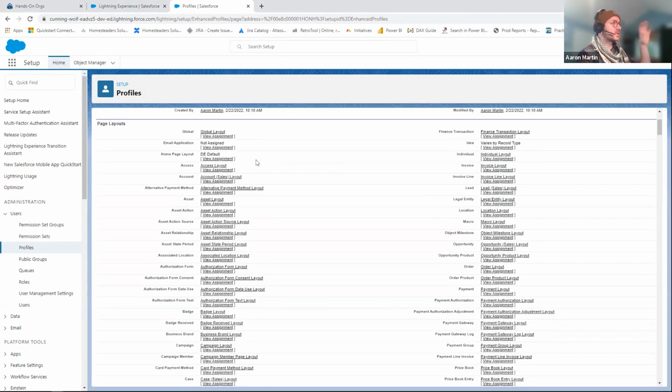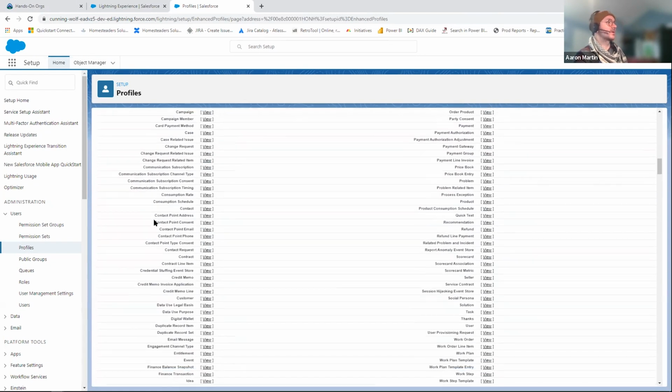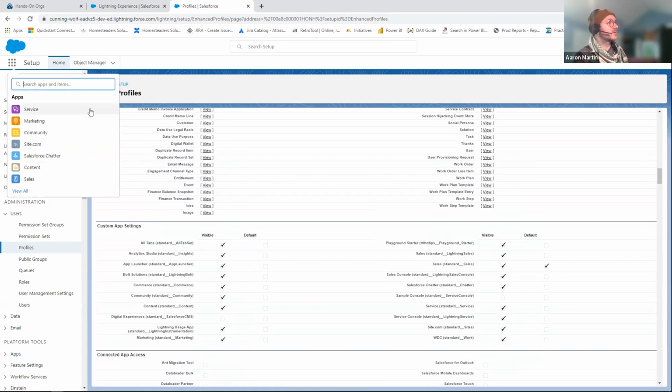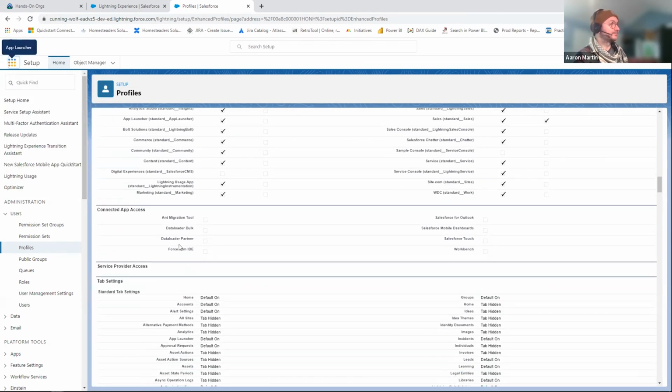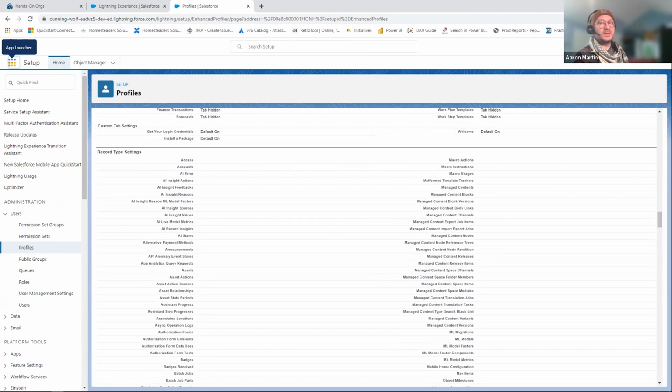So you look in here and you can see what we're giving them access to, what page layouts they are able to interact with, and so forth. And then look deeper in field level security, what apps are visible to them. These are the tabs in the upper left-hand corner. This is the app launcher. This tells them by their profile what they would have access to. So there's that, their tabs, what they can see. What's important is knowing that the fields that people have access to also affects what they see when they click on reports. So the reports, dashboards, campaigns, it's all dependent on how they interact with these objects.